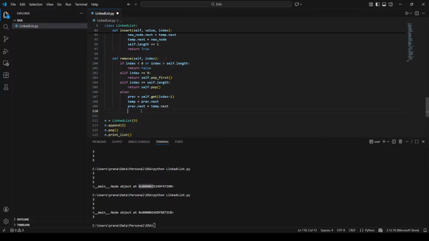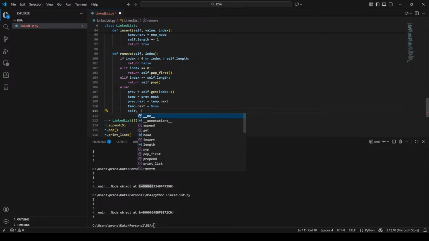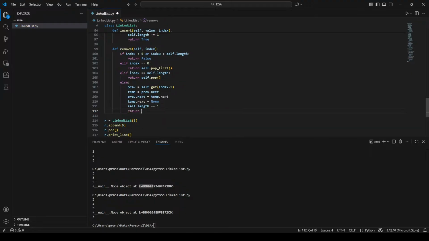Now we can make our temp empty. Sorry, item next to temp we can make it none, because we want to return the single value. So it is kind of breaking the link. Length minus equals 1 and return temp.